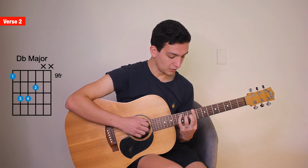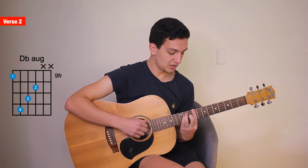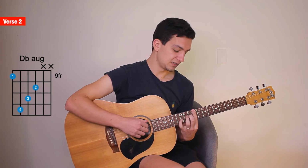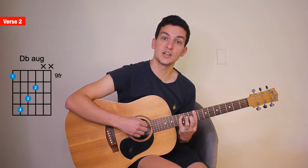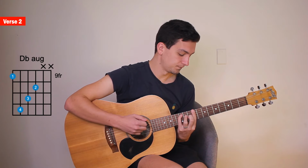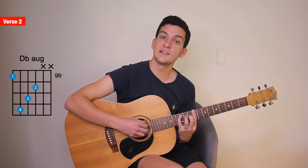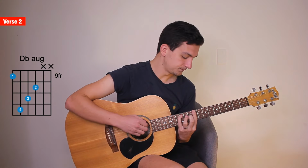And then the next chord is going to be a D flat augmented chord. So we're changing here with our ring finger down to the 4th string on the 11th fret and our pinky onto the 12th fret of the 5th string. So you hear these 4 strings, and that same plucking pattern.